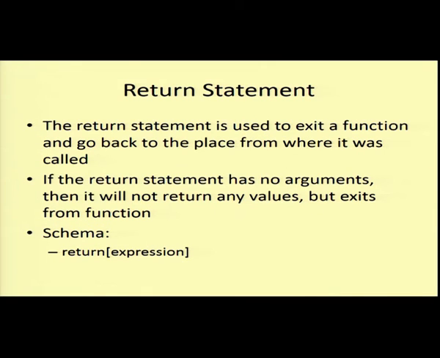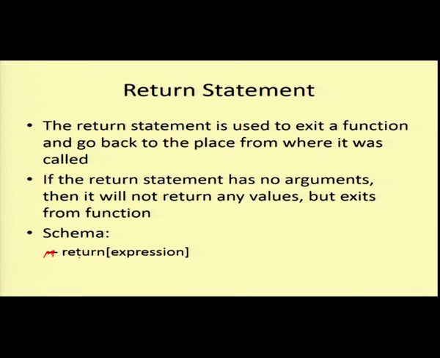Now let us see about the return statement. The return statement is used to exit a function, and it is used to go back to the place from where it was called. If the return statement has no arguments, then it will not return any values, but it will by default exit from the function. The schema of the return statement is written as return expression. The expression is given in the braces.